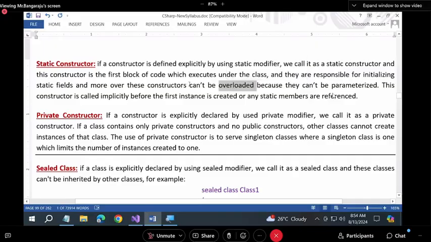Moreover, these constructors cannot be overloaded. Yes, guys, there is a new point you need to remember, because I talked about overloading today morning, the overloading of constructors. Do remember this point: static constructors cannot be overloaded. What constructors can be overloaded? Only non-static constructors can be overloaded. Why, sir? I already told you about this. Static constructors cannot be parameterized. When parameterization is not there, how will overloading come? If you have parameters, then only overloading comes. No parameters, no overloading. That's why static constructors cannot be overloaded, because they cannot be parameterized.